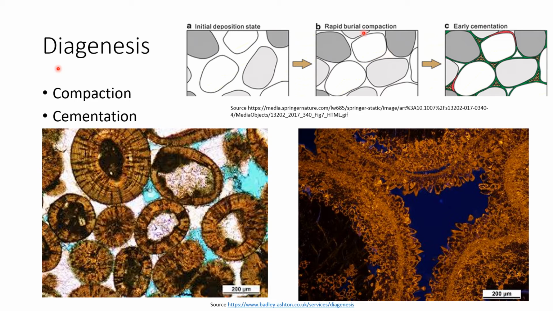the pore space is decreased. It's compacted. And then eventually, cement, and this doesn't have to be cement in the form of calcium carbonate, though it can be, like what you would see. Calcium carbonate would be a typical mortar that we would call cement in a building. But this can be of a lot of different mineralogies. A lot of times it's also silica, like we would think of being quartz. It can be iron oxide a lot of times. A lot of different mineralogies and chemistries that it could be. But that will start to precipitate in the leftover pore spaces after compaction. And that's what holds your sediment together.